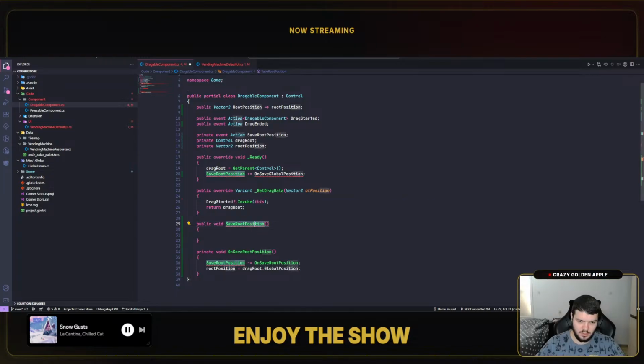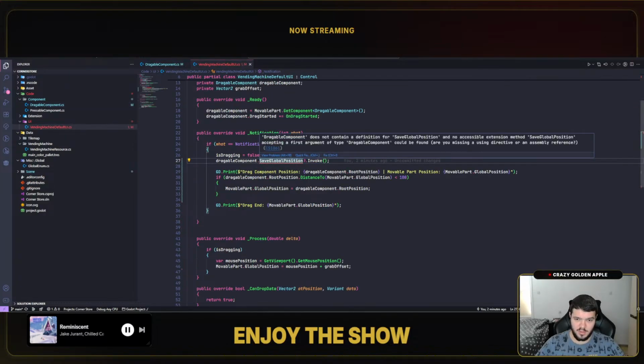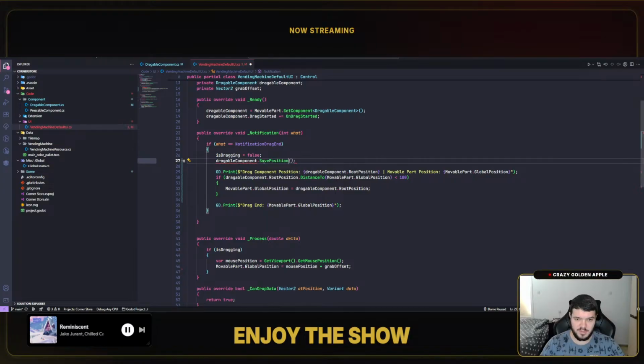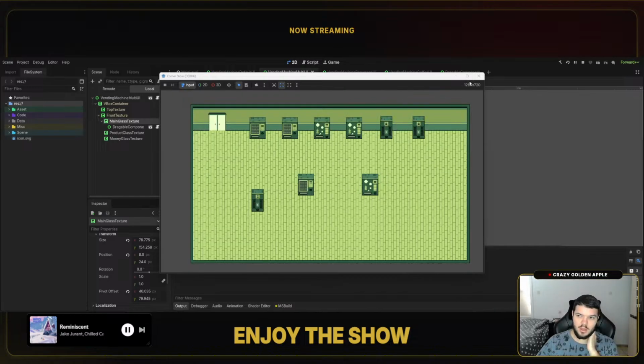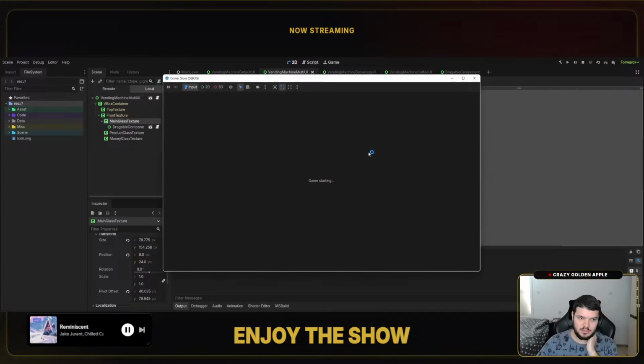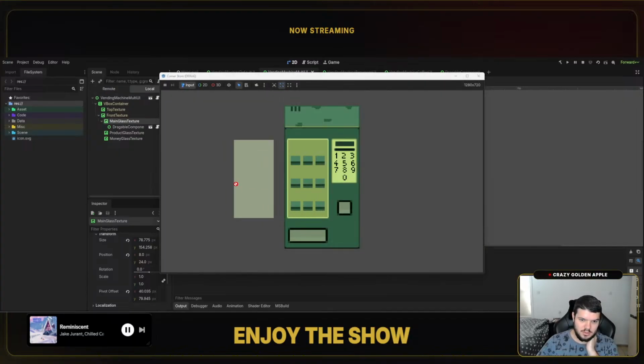No. Save position. Oops, save position, and here I will invoke the save root. Here I will invoke this one, and from here I will not invoke, I will make save position. Nice, okay. And then it will save only one time, and all the other times it will work regularly. Oops.